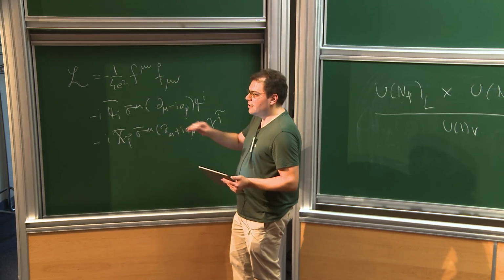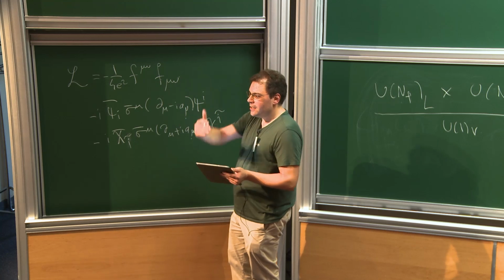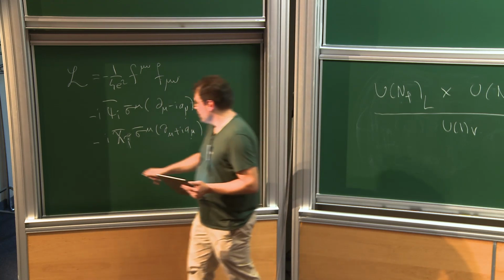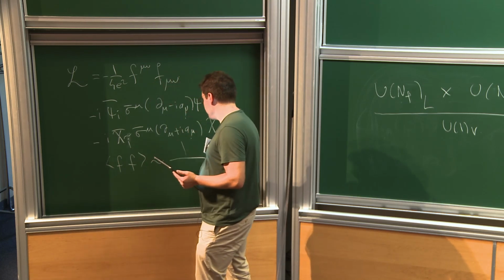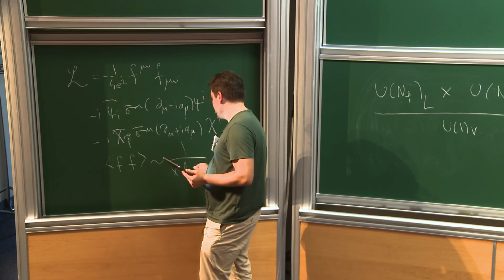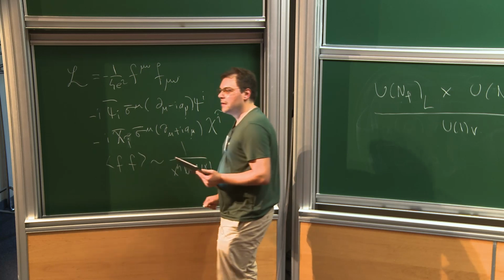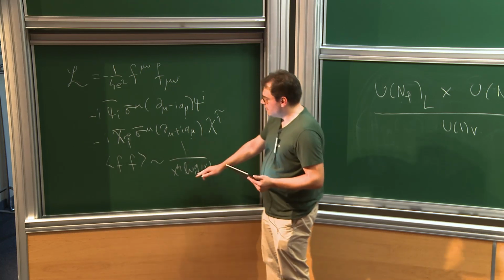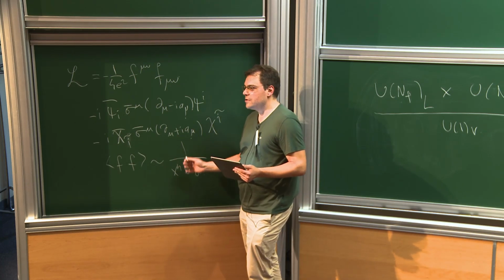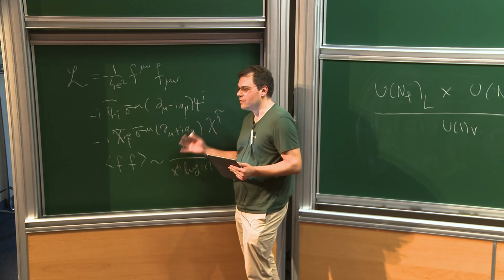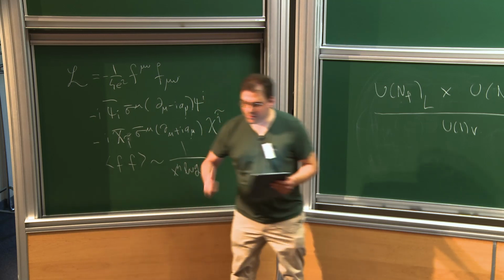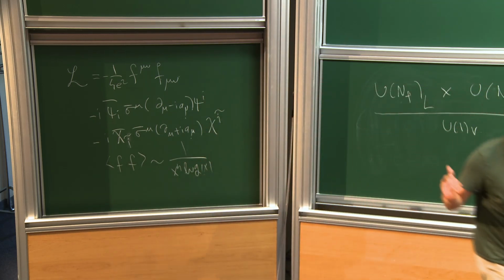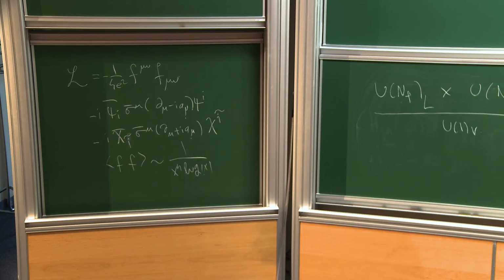So there's a cut that goes all the way into the pole. You can argue that using the RG. If you look at the FF two-point function in position space, it looks like x to the 4th, and there's a log x. And this means that there is no real sense in which there's ever a single photon state in this theory. And that's actually important for various consistency arguments about RG flows.